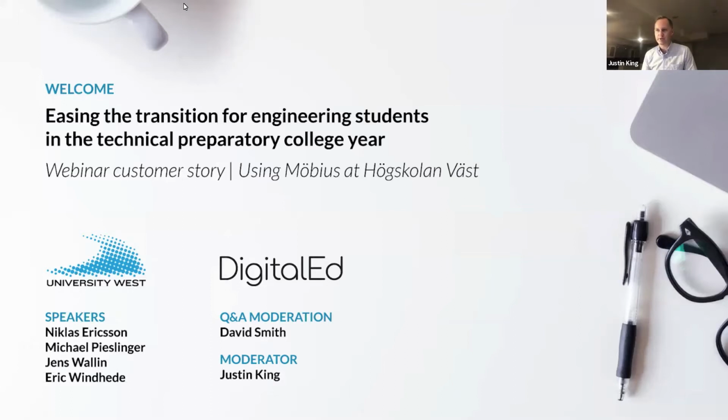The discussion will be easing the transition for engineering students in the Technical Preparatory College Year. And I want to thank Högskolan Väst for being able to join us. So we have the University West today, and the speakers are Niklas Ericsson. He'll be joined by some of his colleagues from University West, Michael Pieslinger, Jens Wallin and Eric Windhede. So again, wanted to thank everybody. My name's Justin King from Digital Ed, and we'll jump into the webinar.